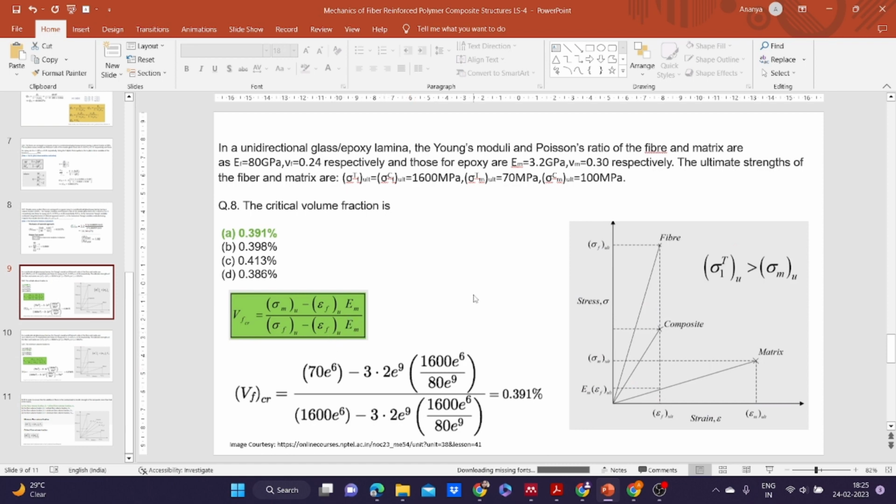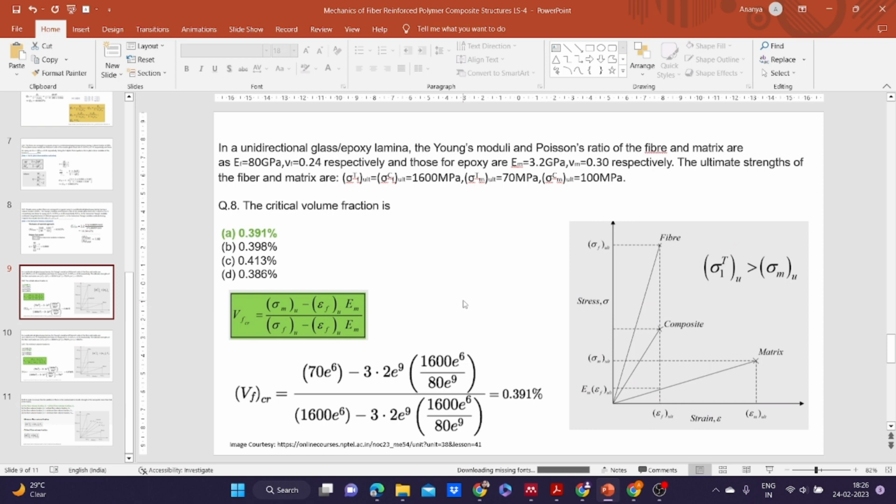Then, if we come to Young's modulus, it's in gigapascal. So if we follow uniformly, stress and Young's modulus should both be taken in the same unit. Or you can take it in Pascal. When I solved, we took it in Pascal only. There you can see e to the power 6 is 10 to the power 6. So we took all the values in Pascal and then we solved. In the final answer we get, it is automatically a fraction that you can convert into percentage.